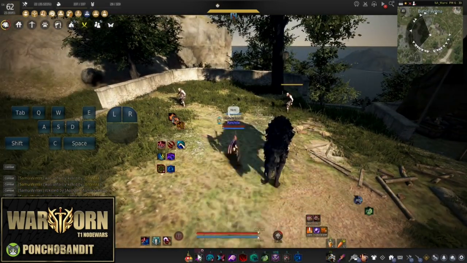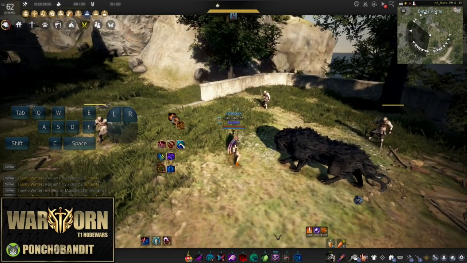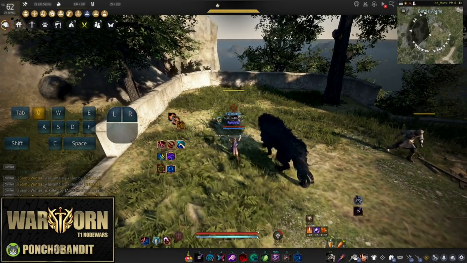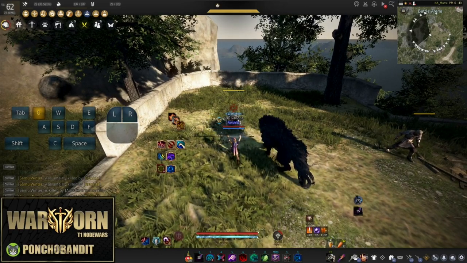One really cool thing about having flow Intimidation on the hot bar, and just in general now, is that you can Q cancel it into Q block really, really quick. So you can float someone or try to float someone. And then before the animation even finishes, you can hit Q, hold Q, and be back in a protected forward guard.